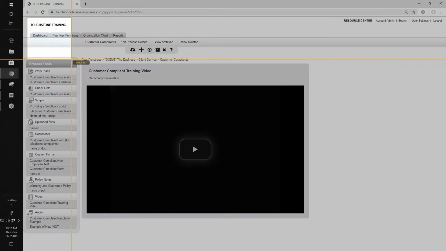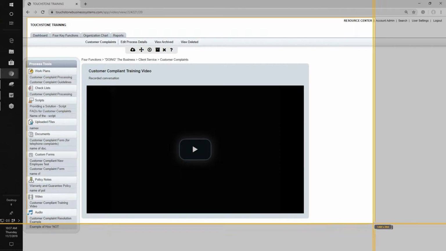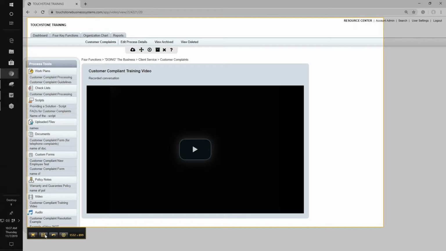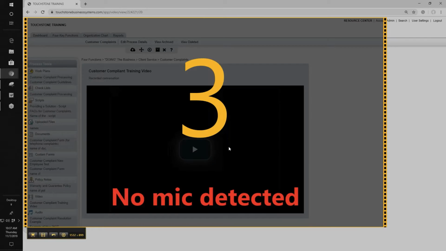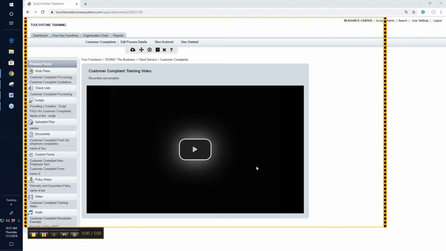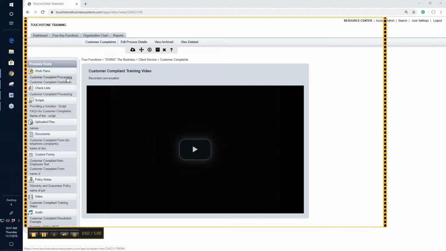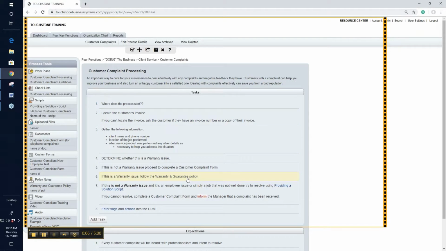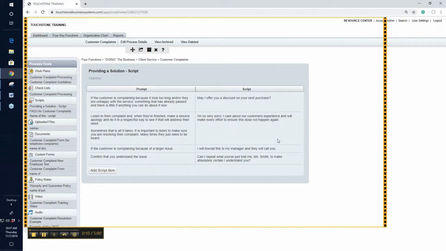If you have a speaker where you can speak into your phone or a headset, you take the screen like this, and then you go capture video, and it gives you a countdown. Then you'd be talking into your computer, saying, go here, click this, go here to TouchStone, open the org chart, go here, click this, go there. So you're showing them a visual of it as you're actually walking through it.